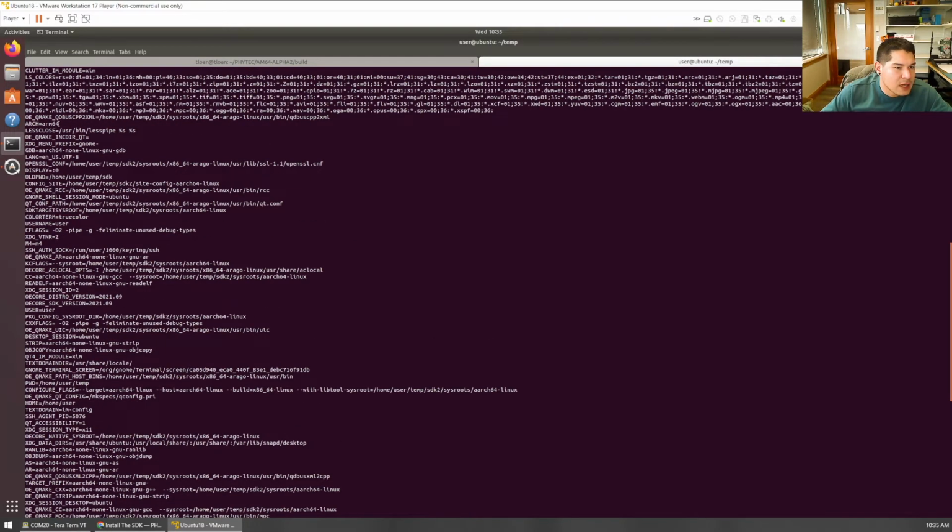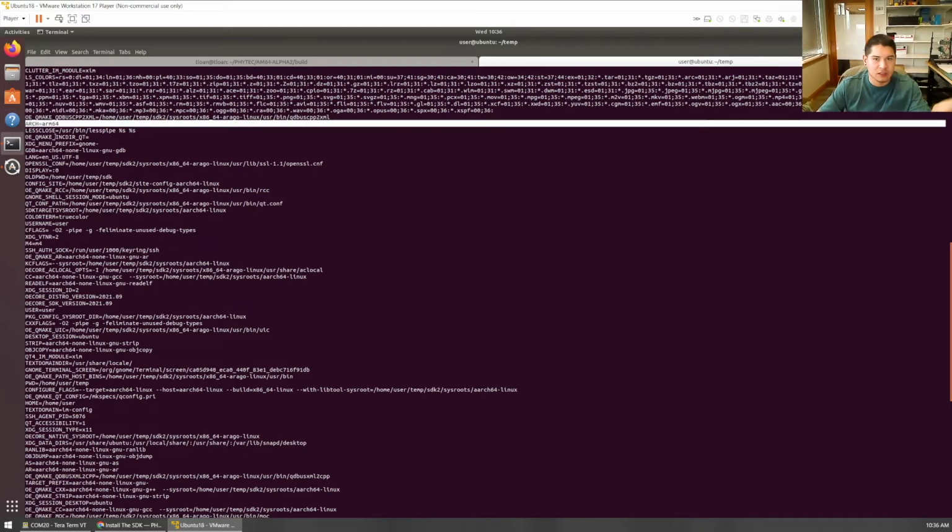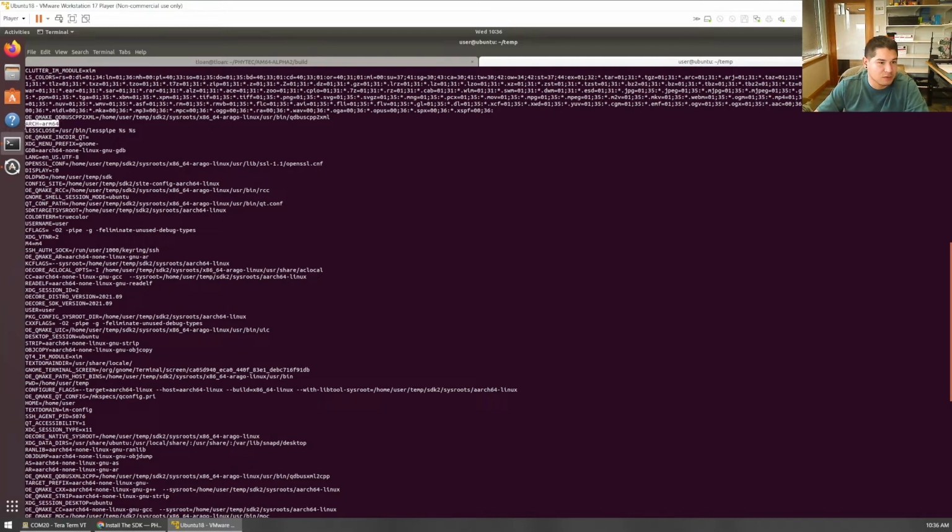Looking for it here. ARCH equals ARM64. This is automatically exported. This ARCH environment variable is typically used in software projects that are supported in multiple architectures. The Linux kernel and the U-Boot bootloader are good examples of those. You would need to export this exact variable in this way in order to compile the Linux kernel in a standalone cross-compilation environment independent of Yocto. So this variable is pretty critical there for those sorts of packages or image components for your software image.